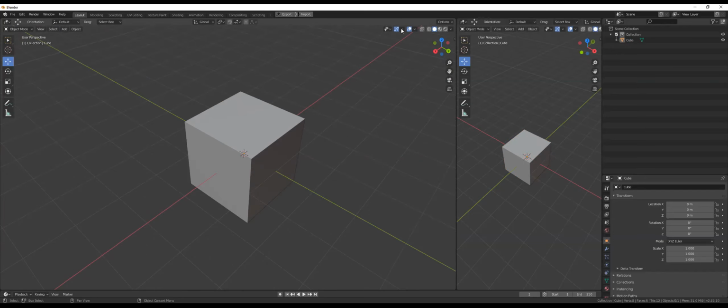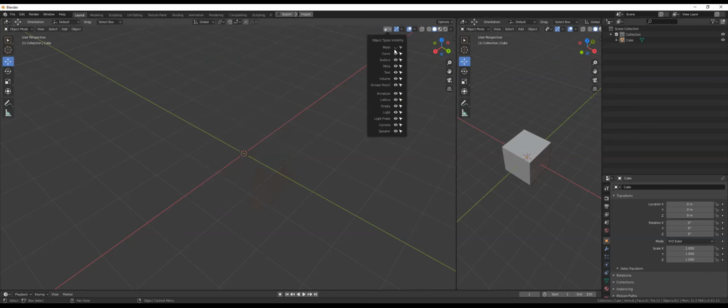So up here, you can see those icons at the right corner. This eye with this small arrow helps you to hide certain types of objects. If you push, for example, mesh, you don't see the meshes.